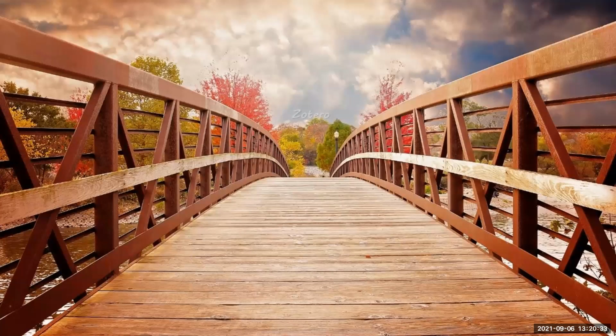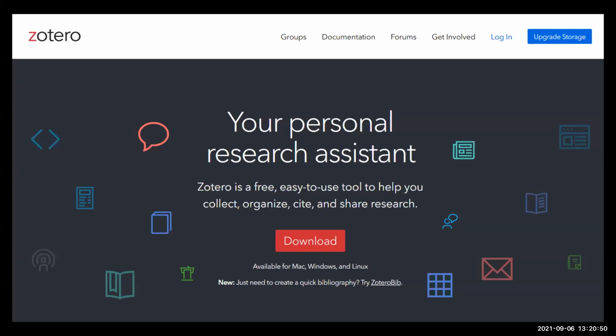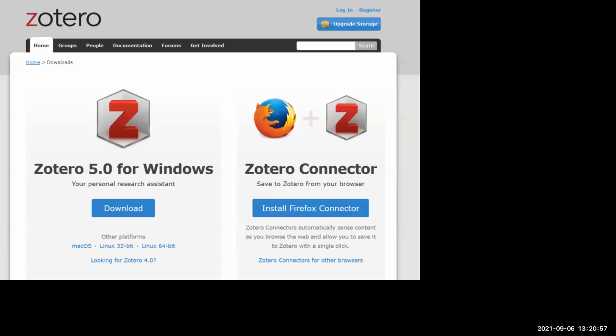So Zotero is my favorite. Zotero is free, and it is open source. It has been developed by a university for more than a decade now. There is continuous improvement, and I think you will do well to use Zotero. This is the Zotero website. You can download it from there. It's easy to install, just like any standard Windows software. You can install it on a Mac or a Linux machine.